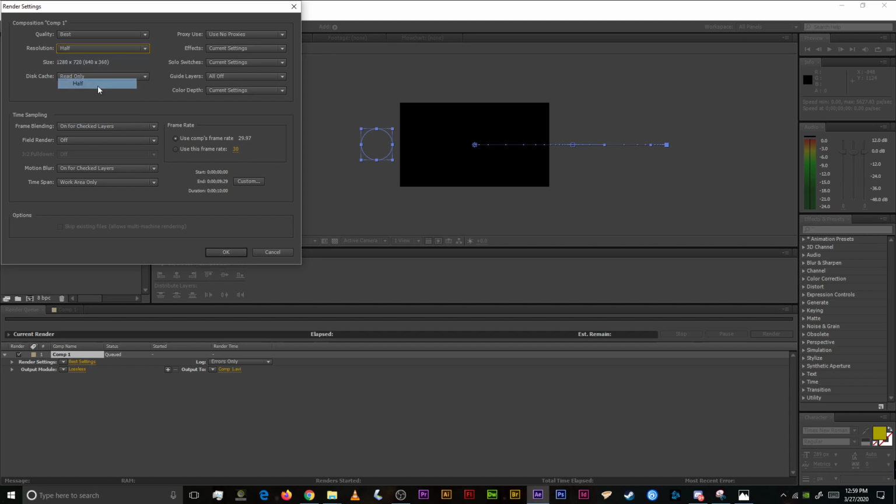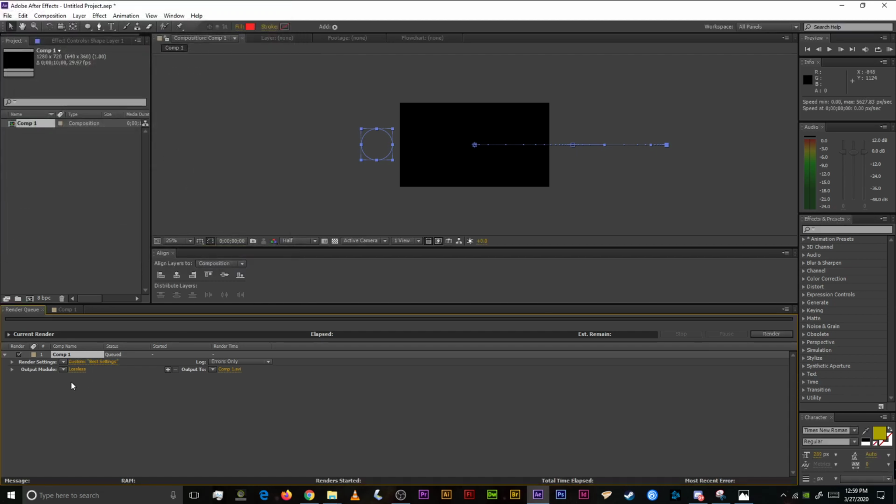You can do half or third. Again, it will output still the best resolution. It's just while it's previewing and rendering it, it won't be at 100%. But it will render out at 1280 by 720, and it should look fine. Okay, hit OK. That looks great.